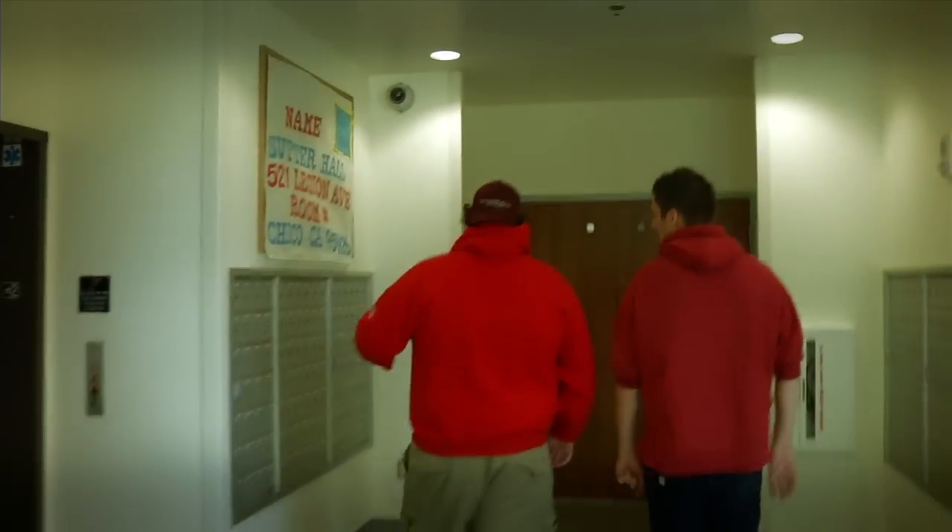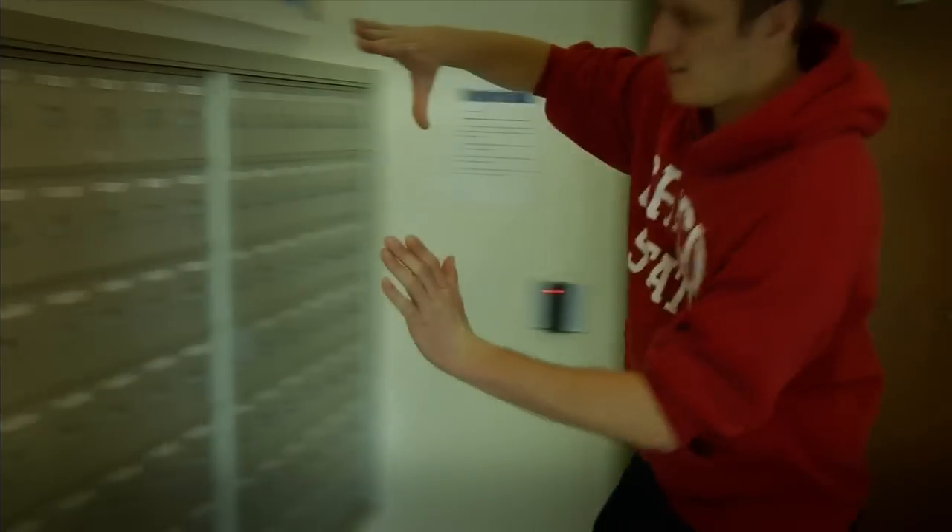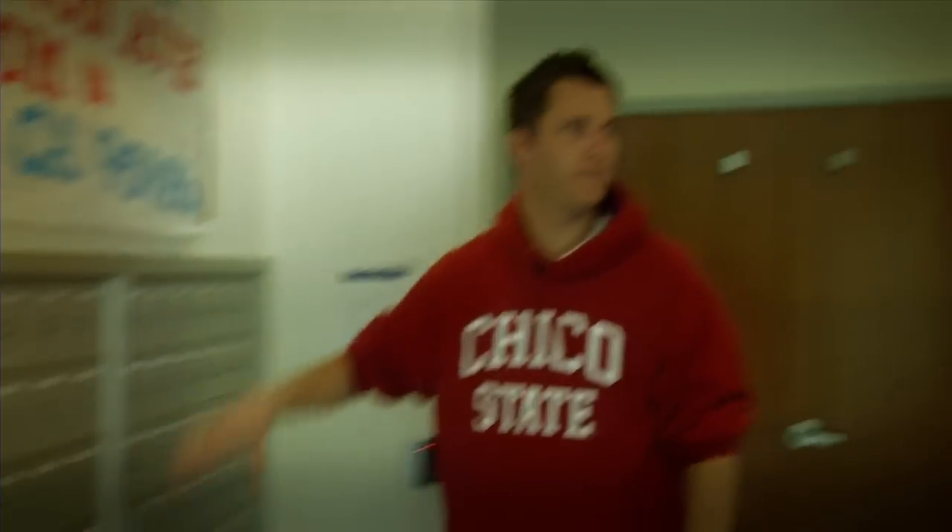Going this direction, we have mailboxes for the whole building. So if I get a package and it doesn't fit in here, where do I pick it up? In Whitney, there's a mail room. There are some really great mail attendants there to help you out with anything. You can check with them. You just need to make sure that you have your Chico State ID with you, because they have a package system that's completely run online now — they log your packages through your computer, so you'll swipe and see if you have something.